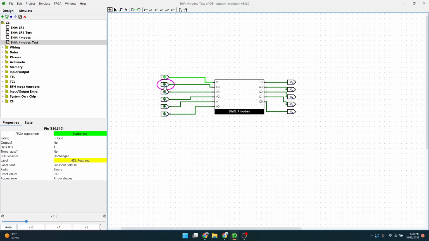And then lastly, this is arithmetic shift to the right. What this does is it shifts everything to the right over by 1. And then it makes that fill bit whatever the original most significant bit was. So if A3 was 1, it's going to shift A3 over to Q2, and then it's going to make that Q3 whatever this is. If you notice, they're always the same. And this one will always be the shift out. That will always change that.